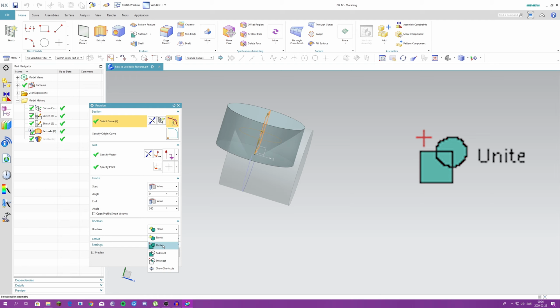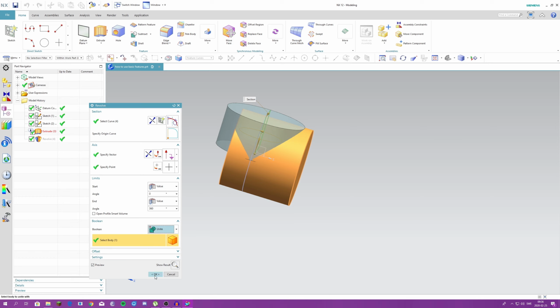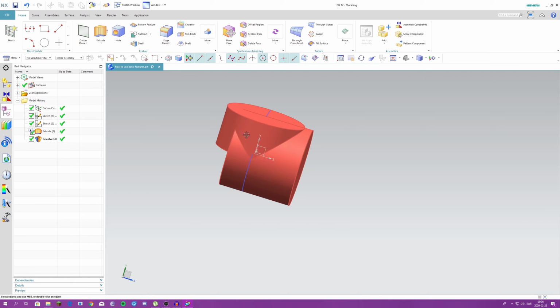And as I said before, unite just brings them to one body. So let's choose unite and OK. And as you can see, when I hover over it, it's treated as one single body.